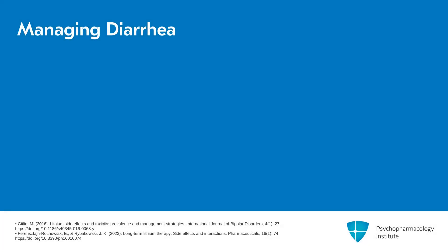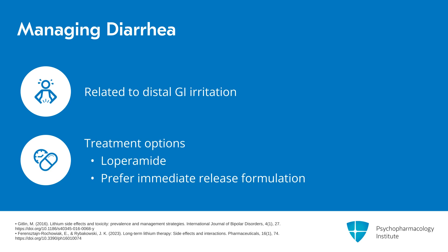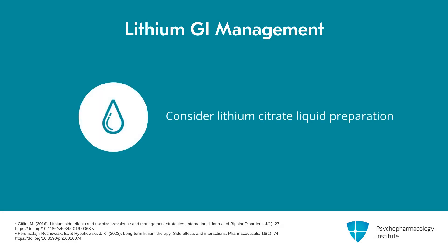Diarrhea is a different situation, presumably related to irritability of the distal GI tract. The first possibility is loperamide, which might do the job — you could take it up to several times a day at 2 milligrams. For diarrhea, we might actually prefer the immediate-release preparation. And even more so, there's a liquid preparation of lithium — lithium citrate — which comes in a cherry-flavored liquid. The 300 milligram dose is equivalent to one teaspoon of this liquid. Patients tell me it tastes horrible, but it is the fastest-absorbed form of lithium in the stomach and may mitigate the diarrhea problem.